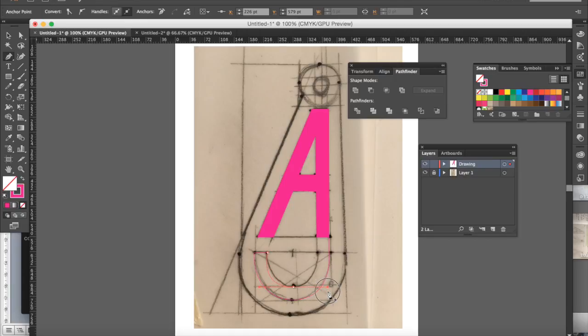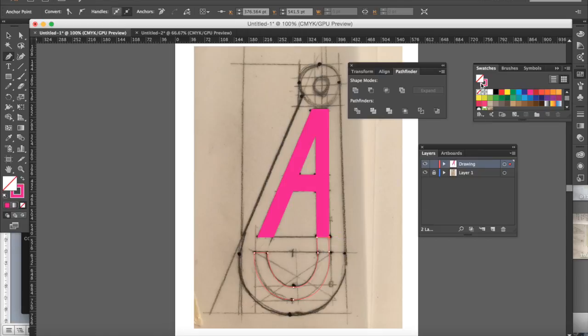It's quite helpful, as I said, if you hold down shift and keep that handle nice and horizontal. Great. And again, from that last anchor point up to this point, again holding the mouse down, pulling out to try and achieve that curve and making sure that it flows nicely from one into the other, and then again from that anchor point up to here and then back to that home position so it ends up a closed shape.